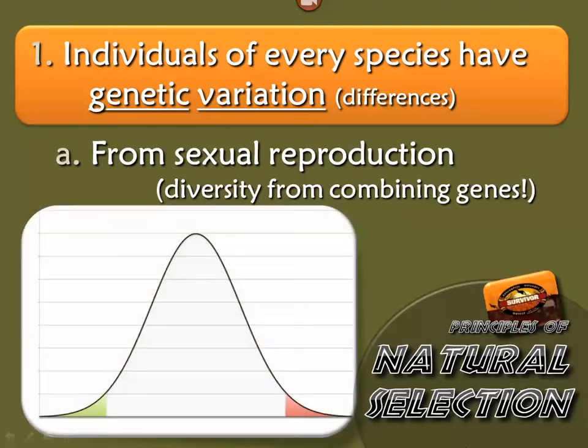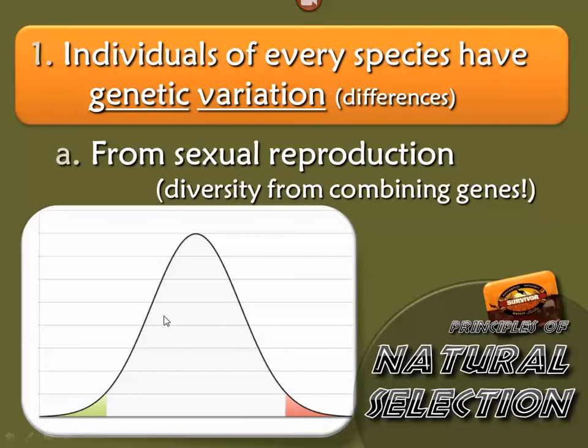And if you look at any trait, so for instance, let's imagine this is the height of human beings. You might find that there is what's called the bell curve, a classic shape here, that says most people, if this is the number of human beings on the y-axis here, seem to fall in about the same range. And with humans, it's probably in the 5'7" range for males and females combined. So there's obviously some people that are taller, up here in the 6-foot range, or maybe even 6'6", or up here there's even a few people that might be 7 foot or 7'6". Whoa, not too many though.